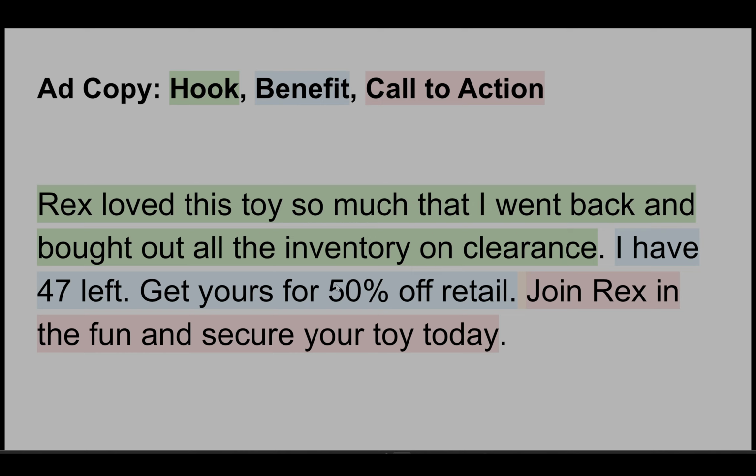The benefit doesn't have to be about money. It could be like, long lasting and doesn't break and sturdy and waterproof, right? These are all benefits as well. You could talk about any benefit that you want, but for the sake of demo, the benefit is that they're going to get what Rex loved, and they're going to benefit from the clearance and the savings by getting it 50% off, okay?